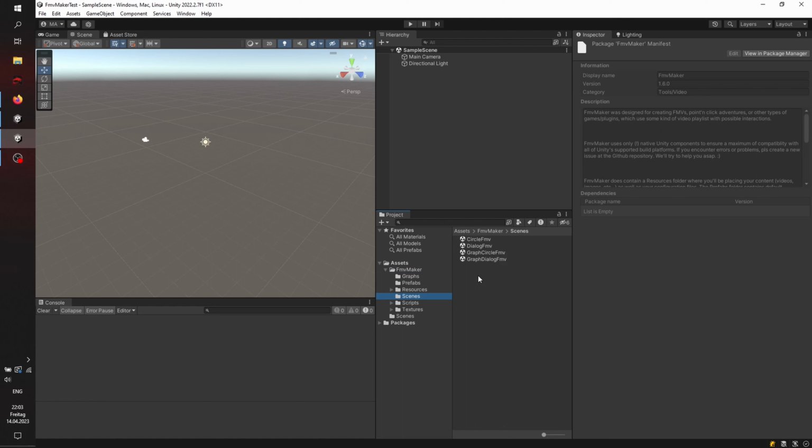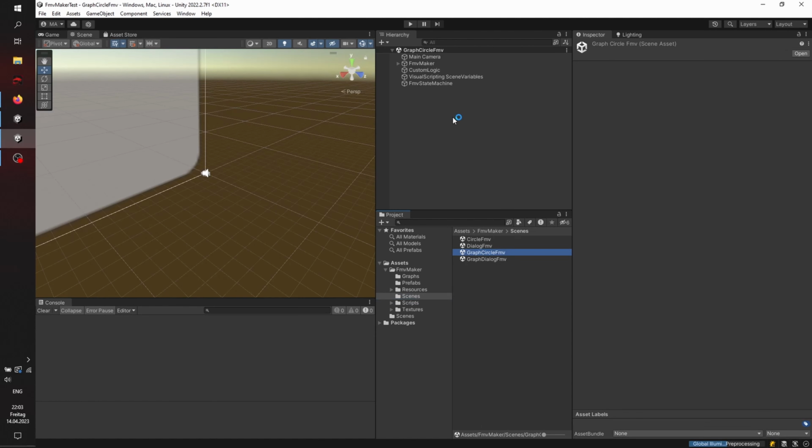Please note that the version with the config files will be deprecated in future versions, I guess beginning with version 2. So just make sure to start with the node-based editor already when planning new FMVs. Let's have a look. The graph circle FMV is here.